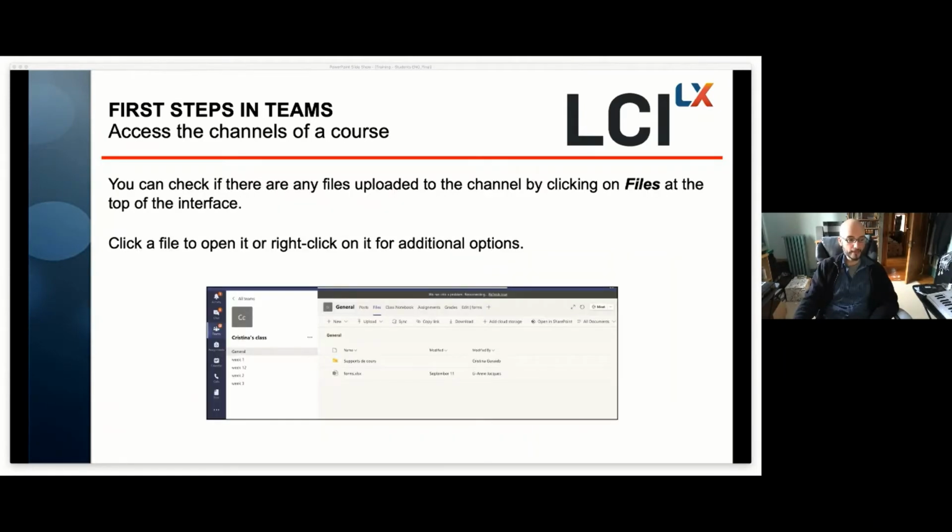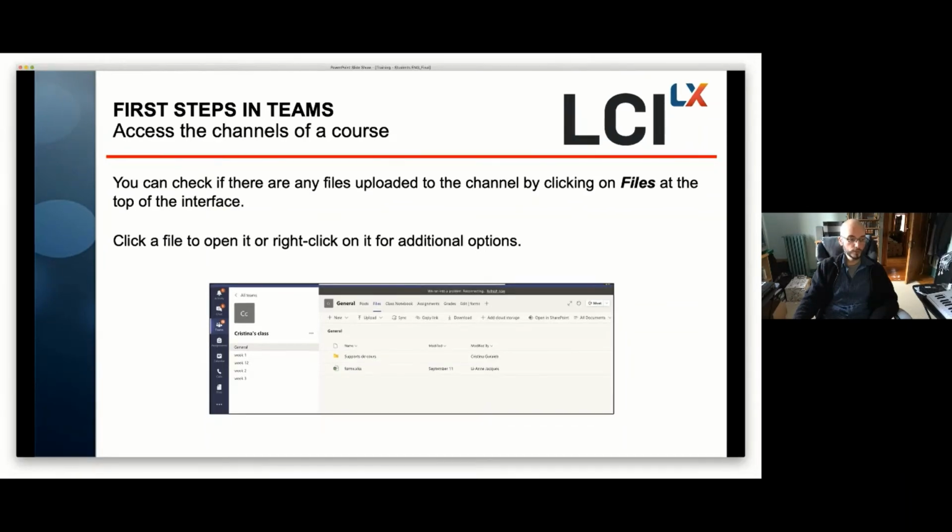You're also going to have a files tab. The files tab is basically where your teacher will drop in files to hand to you. Some teachers, again, will use LIA to distribute a few documents, but teachers will often use the files tab to distribute documents like assignments or files that they might want you to work in. So if you're in 3D, maybe they have a model they want you to play around with, or if you're in design, maybe they have a Photoshop file or a text they want you to read. So they're going to hand in documents there. Click on the Files tab to see the files that are handed to you.